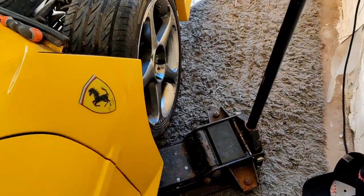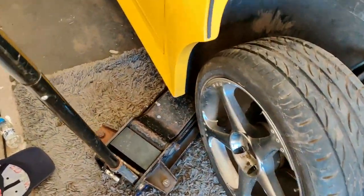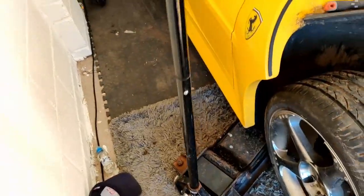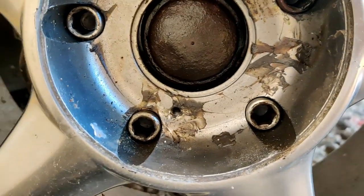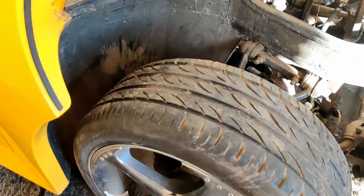There you go, first challenge of the day. I can only get the jack in at a small angle onto the chassis, which means I've got six inches, maybe ten inches of pull for the jack to work, because that first part there, look, is just a little play and doesn't do anything. And just to cheer me up even more, the wheels are held on with Allen key hex bolts, so I'm going to have to find an Allen key to fit them to get the wheel off so I can start stripping the suspension. It's going to be one of them days.